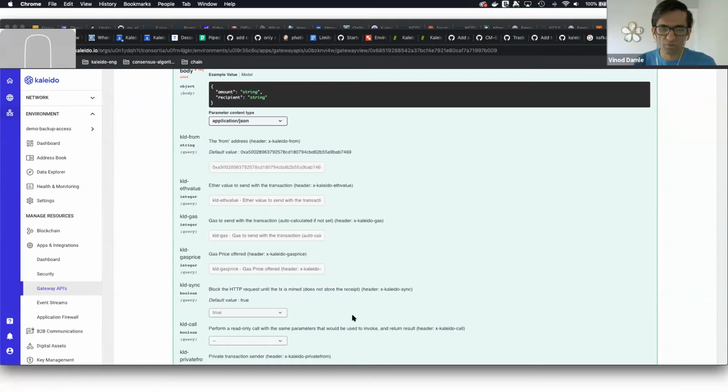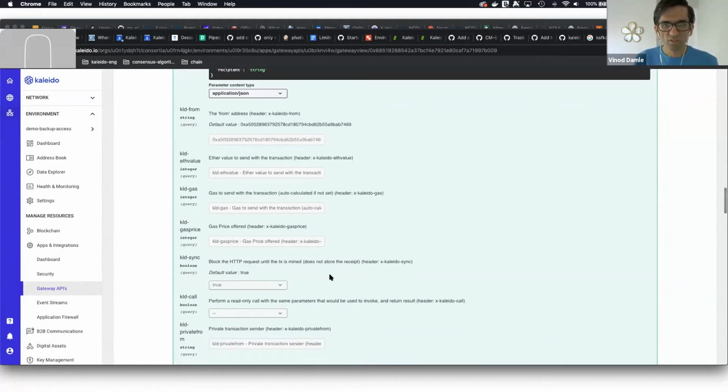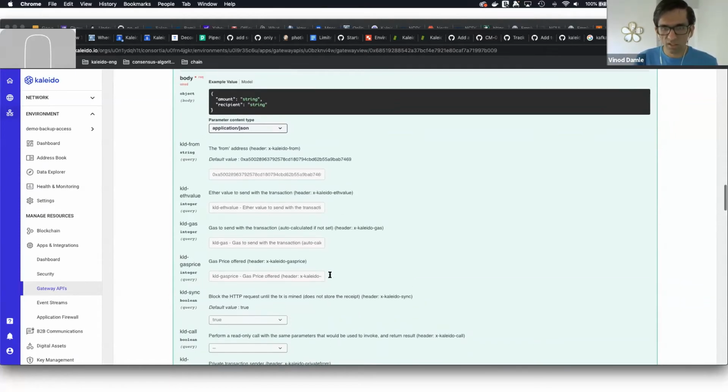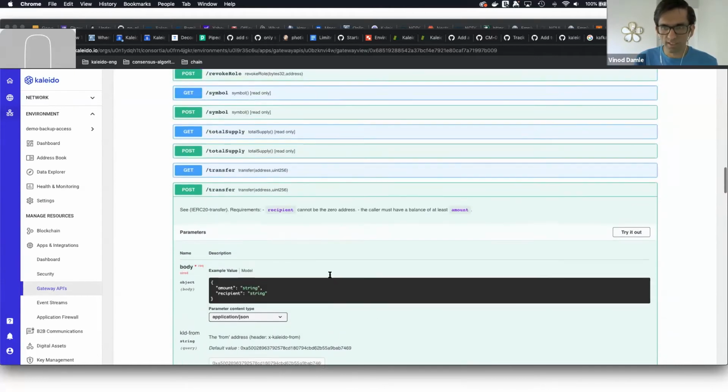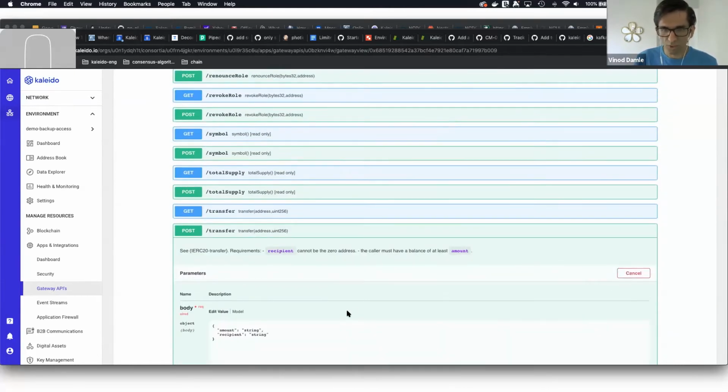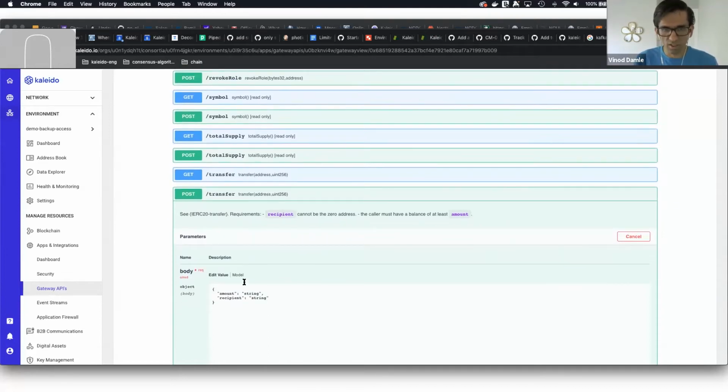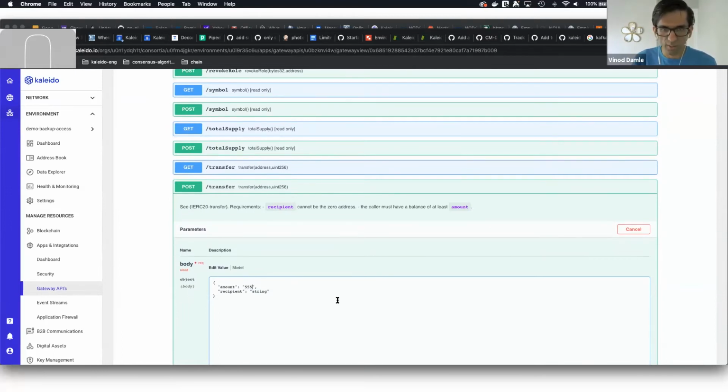We'll see this as part of the configuration parameters for the gateway. Once we set a time limit for how much time the gateway needs to wait before a transaction is mined, it makes sure that the receipt status is checked and updated in the receipt store. So for now, let's try the synchronous method of transaction submission, because we want the status to be updated in our response, since I'd like to show you the response and the request.